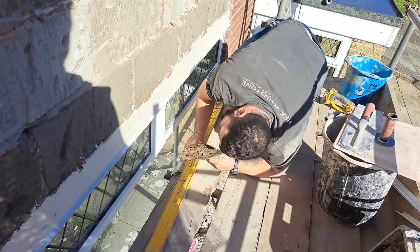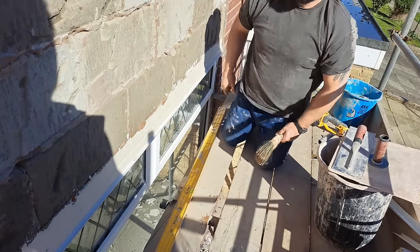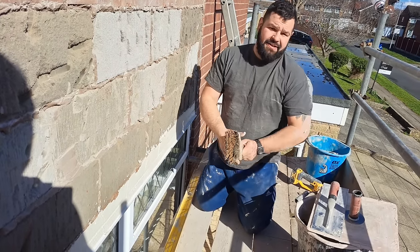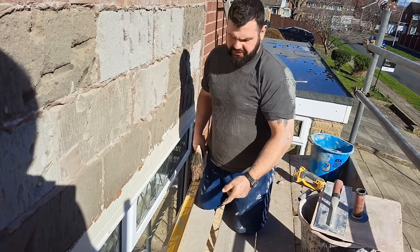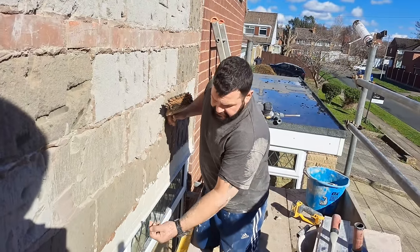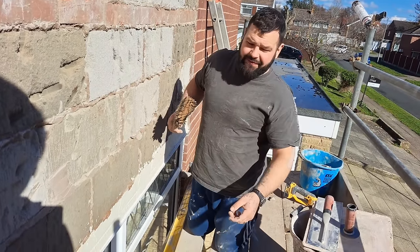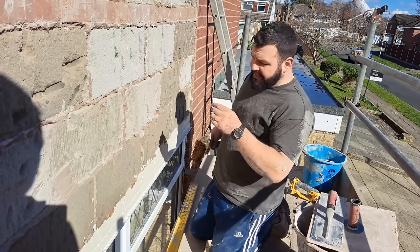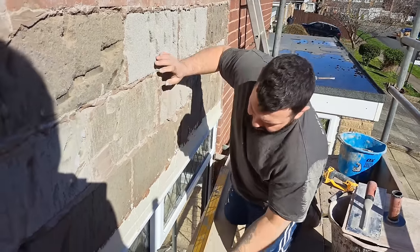Make sure you clean off underneath your beads — your bell casts especially — if you can see underneath them. It doesn't matter too much if it's only two or three courses high at the bottom of the wall because you can't see under them, but in places like this make sure there's no base coat hanging down. Get it off whilst it's wet because it's a nightmare — especially this HBX stuff, it doesn't break off easily once set.